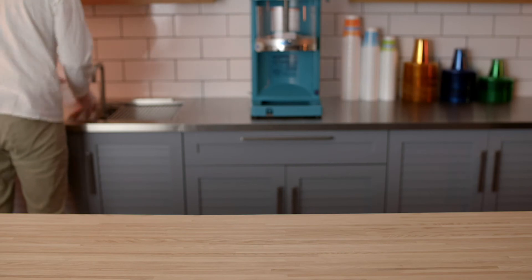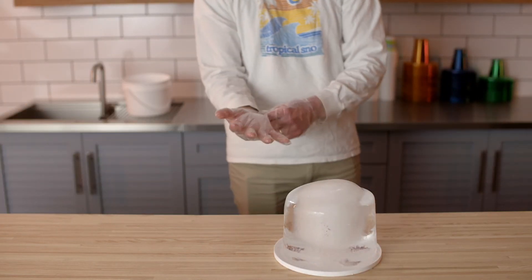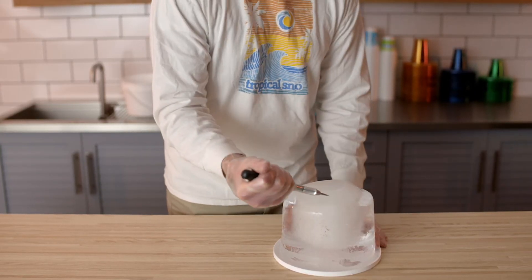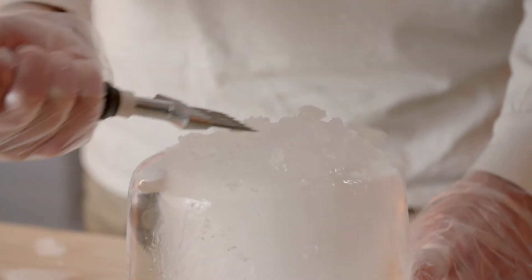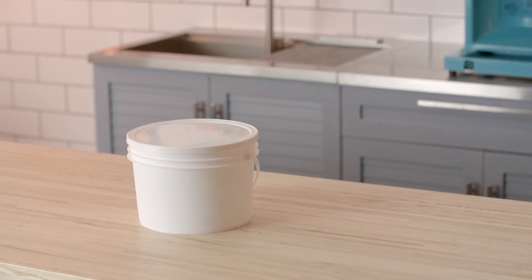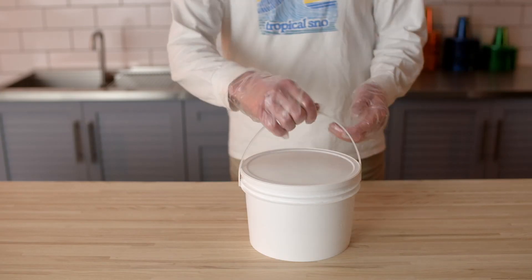We recommend that you adjust your freezer so that the temperature sits around five to ten degrees Fahrenheit. The third tip is don't overfill your ice pails. If you fill the ice pail too full, when it freezes it will expand to the point where it's too big to fit into your machine. If this happens, you can use an ice chipper to cut it down to size, but it will slow you down a little when you're changing blocks. Ice shaves best if it's between 25 and 30 degrees Fahrenheit. You should allow the ice to warm up before shaving it. This process is called tempering.